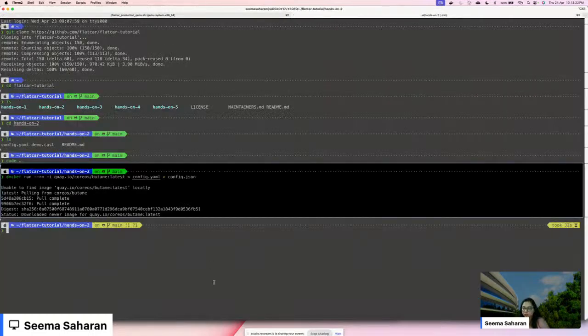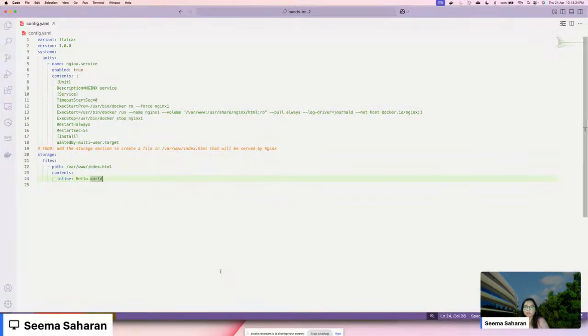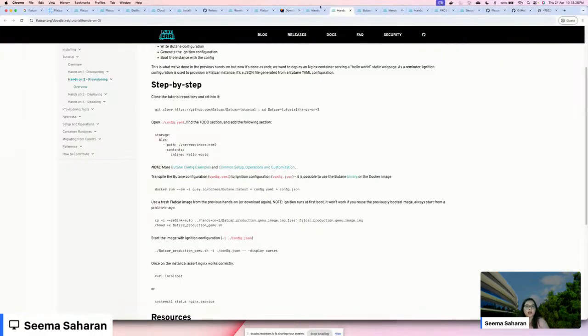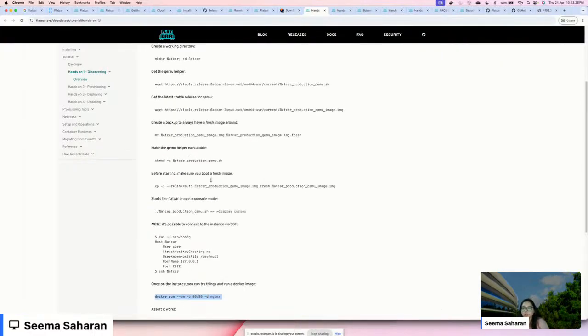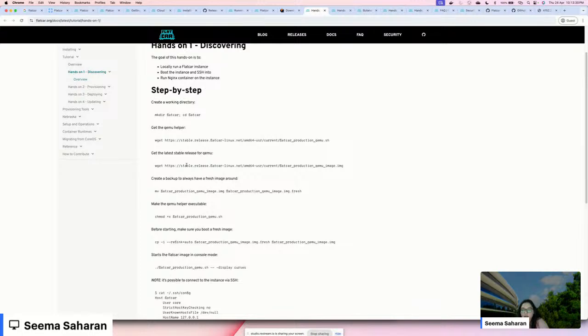Let's re-download the image that we did from the last tutorial here. We already have it though. Okay, that's why backup was really good to have, but I didn't use it. So make sure you use that.